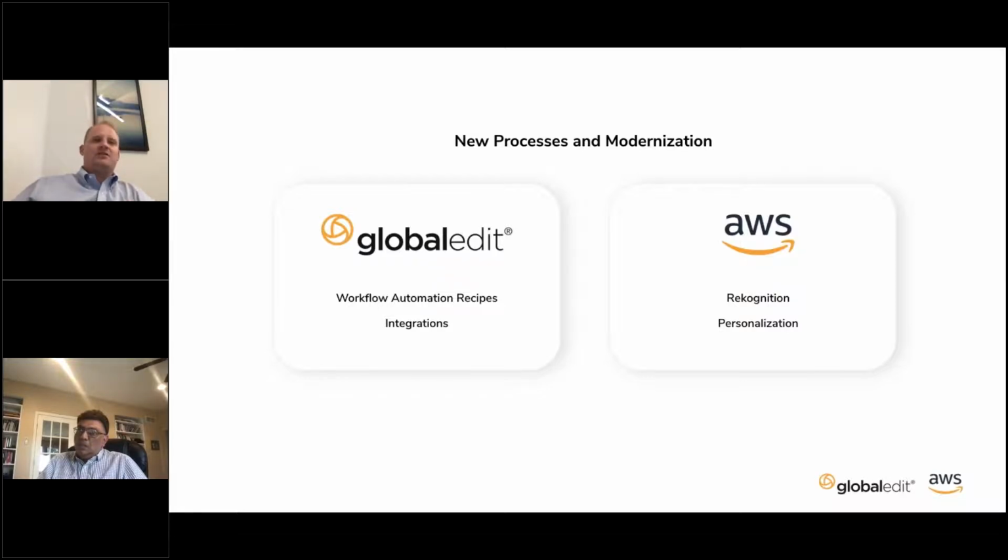A lot of it has to do with, we have a very rigid, structured process that our creative content needs to go through. We just want to go through that process easier. So part of our thought process to that is, let's define your workflows. Let's automate and create workflow automation recipes, as we refer to them here at Global Edit, to allow you to really push that asset and push the team members through the process as efficiently as possible.